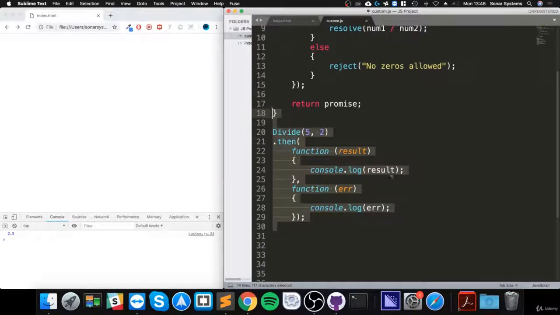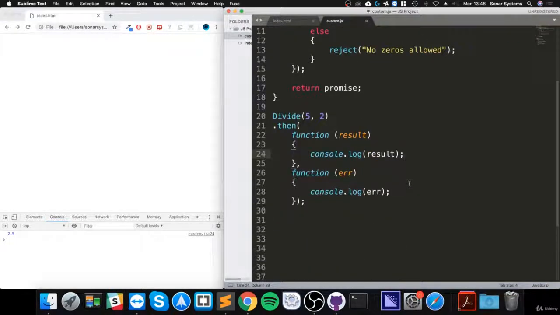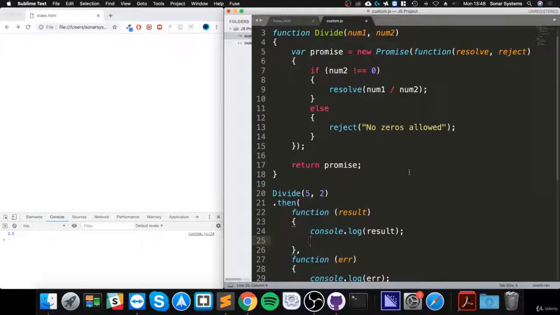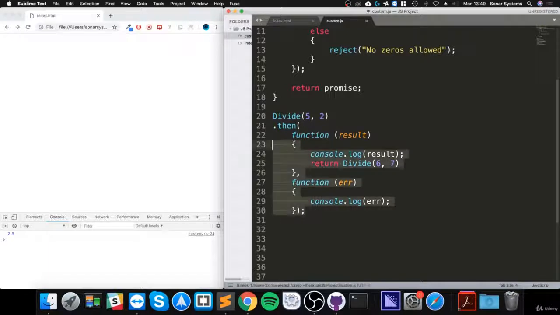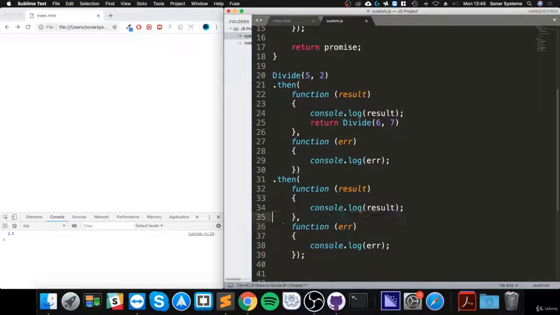Okay, so now let me show you where these promises really come into play. If here I were to call another promise, it could be the same one or it could be a different one. I'm just going to call the same one, and I could just do, let's say, return divide, and I'm going to say 6, 7, and then I need to handle essentially this again, and I do that by putting dot then. It's literally the exact same as this, put that there, but I'm not going to do another return, therefore I won't be calling another promise.